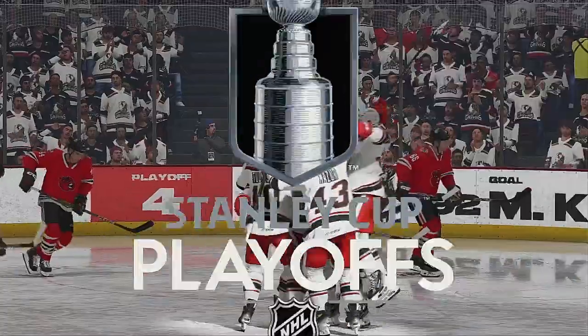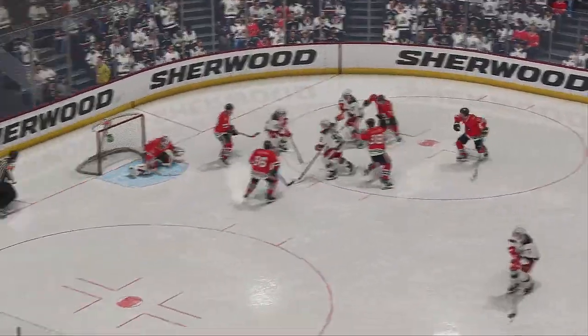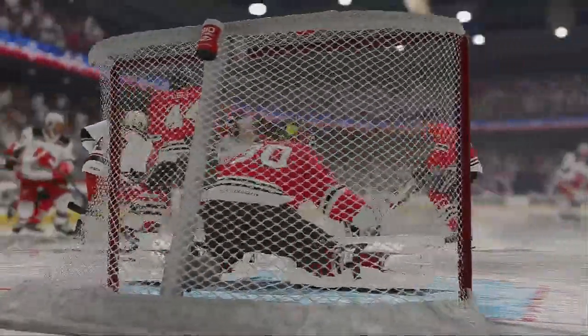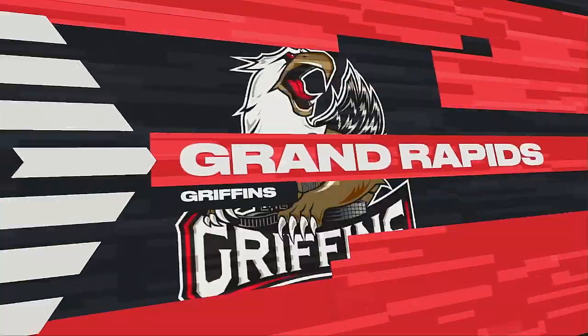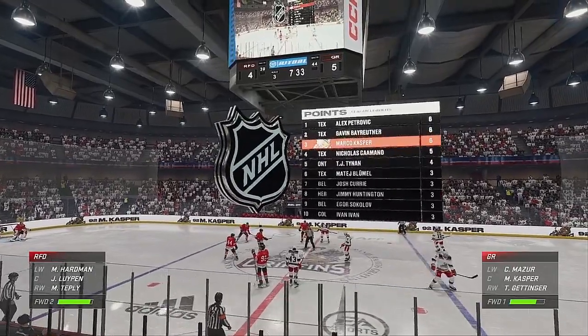Well, it's a game of inches, isn't it? And this time, those inches, they work in his favor. They go right into the net. And he gets beat clean by the shot, James. And he's only one player in front of the net, but it's not about how many, it's about where you are. And when you take away the eyes of the defender, this is exactly what can happen. Grand Rapids has finally found the back of the net, and they lead by one here in the third.